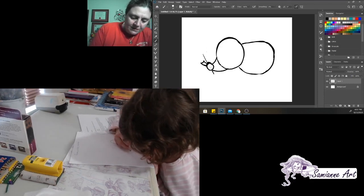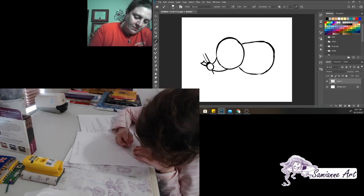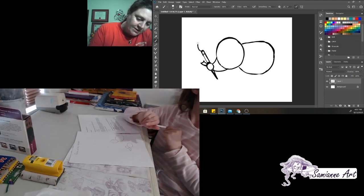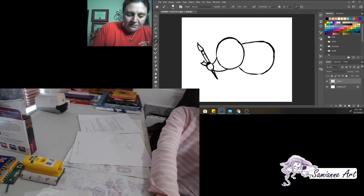So this little dude's holding something in his trunk. Why not? It's going to look a little interesting. And he's got a little paintbrush today. That way you know I didn't just copy the little guy I have on the demo.